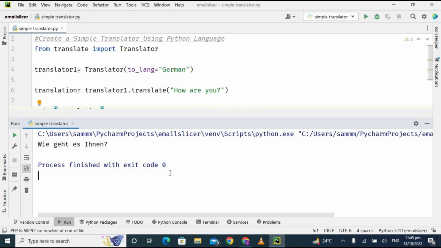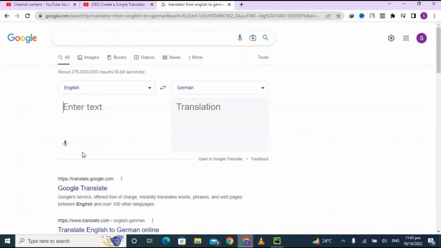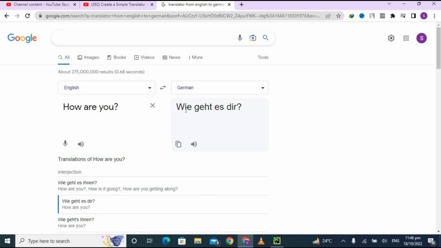Now let's open Google and check whether this translator is working properly. Here I am in Google Translate, and I have selected English to German. I'm typing here, how are you? It is giving an almost right translation.